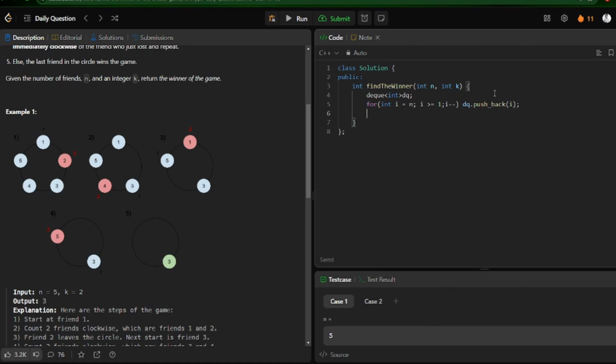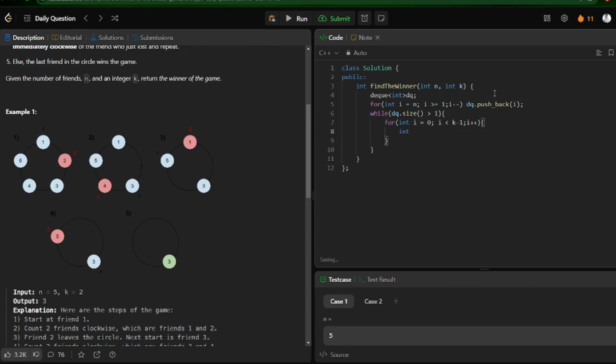Okay, and the operation that we have to continue will be while our dq size is greater than 1. Now we will be applying again a loop, that will be a for loop, i less than k minus 1, i plus plus.